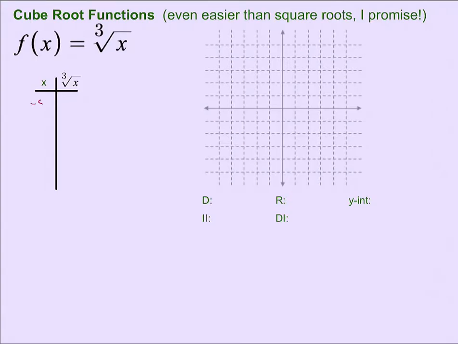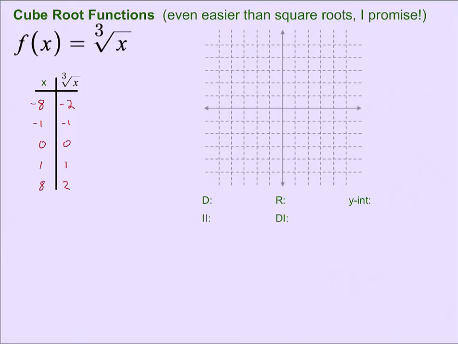The cube root of -8, the number that if you multiply 3 times, you get to -8. Well, since you're multiplying 3 times to get to a negative, you must be starting with a negative. That works out just fine. It's not like multiplying 2 times to get to a negative, which didn't work. Or the cube root of -1 is just -1. The cube root of 0 is 0. The cube root of 1 is 1. The cube root of 8 is 2.